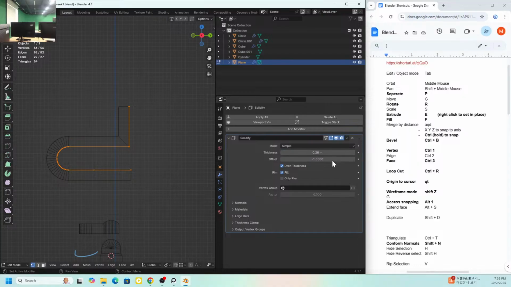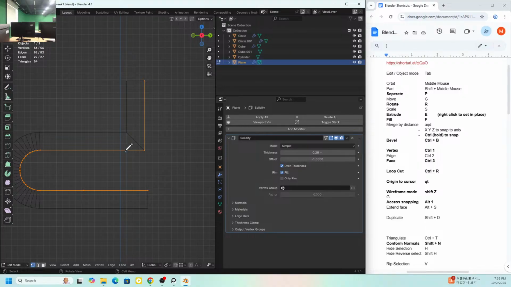Exactly, you're right. So offset says -1 means I'm going to start making a thickness from the face of this. I'm going to look -1, which means the normal is pointing this way, opposite way to the normal by -1. And if we make it 1, it says I'm going to go in the direction of the normal. And if it's 0, it says I'm going to go halfway in the backwards of the normal, halfway in the forwards of the normal. Clear?